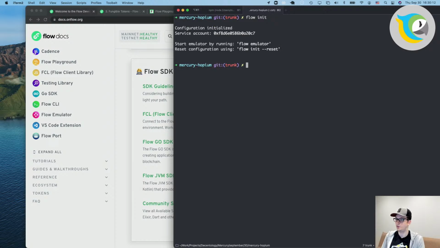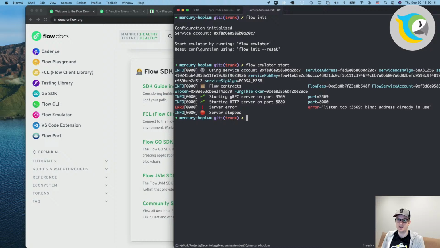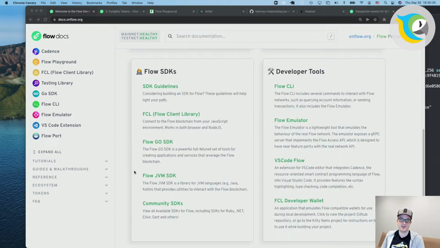So that initializes a new project. We can then do flow emulator start, if it's not already running, but it is, I have it running on my computer. And we can do flow project deploy, and all kinds of things. Pretty much anything you can do on Flow, you can do with the Flow CLI, and it's a useful tool to have in your pocket.